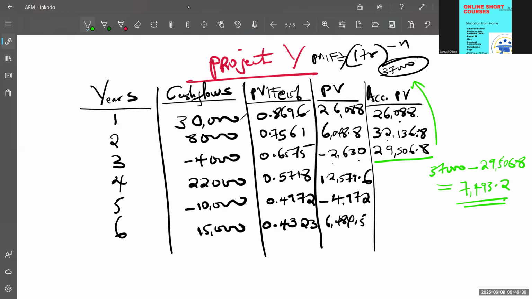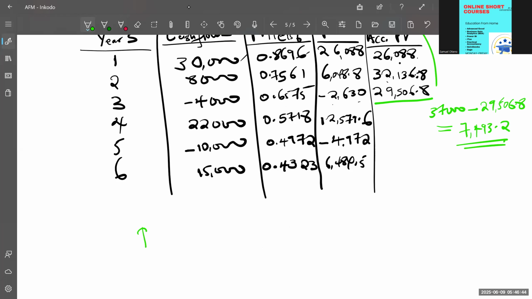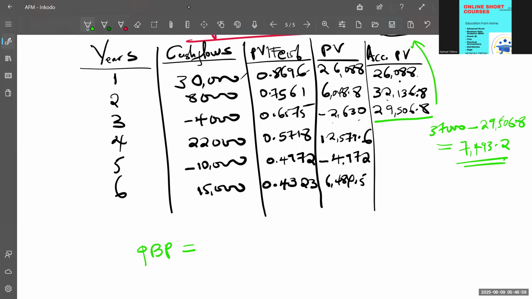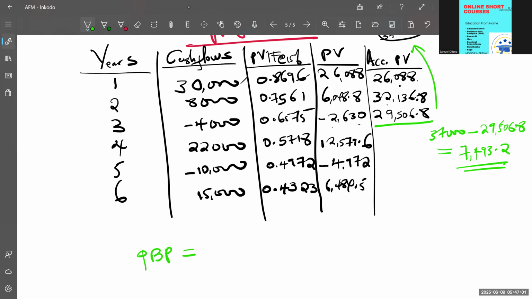So there is a formula which we used when we evaluated project X. That is the same approach I want us to use here. Now, to get the payback period after discounting, we pick the full years where we take all the cumulated cash flows that we expect to receive. At the end of year 3, you can see we have taken everything. But at the end of year 4, we do not need to take the whole 12,000. Out of 12,000, we only need 7,493.2 to recover our investment in full. So we are not going to count year 4 because we are not going to take everything from that year.